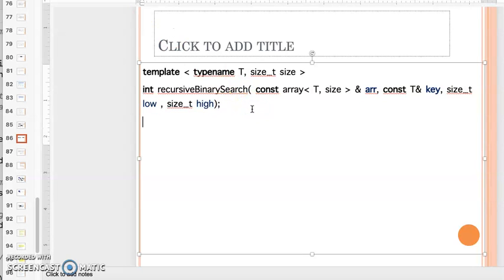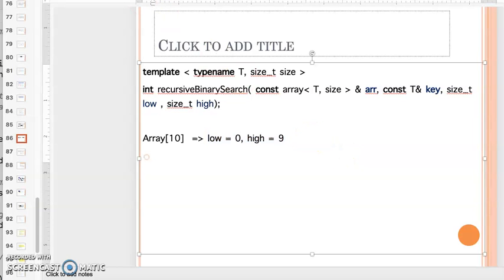So how do we implement this function? Think about an array whose size is 10. Before, we just needed to pass in the array and the key. But now, instead of passing the array only, your low is equal to 0 and your high is equal to 10 or 9. That's really up to you, depending on how you implement your recursion function. When we do the binary search with this recursive function, all we want to do is pass in the range you want to search from the array. Do you agree?